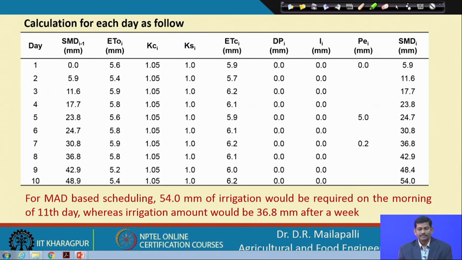In this tutorial, we have seen some problems related to irrigation scheduling: when to give irrigation and how much to give, and also how to use the pan evaporation data for irrigation scheduling, mostly using the tables. So, the water budgeting technique is what we use for irrigation scheduling. Hope you go through these examples. We have to practice these examples, so that it will improve your practicing style. Thank you.